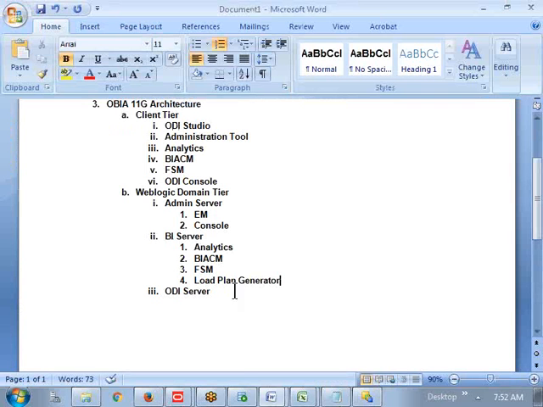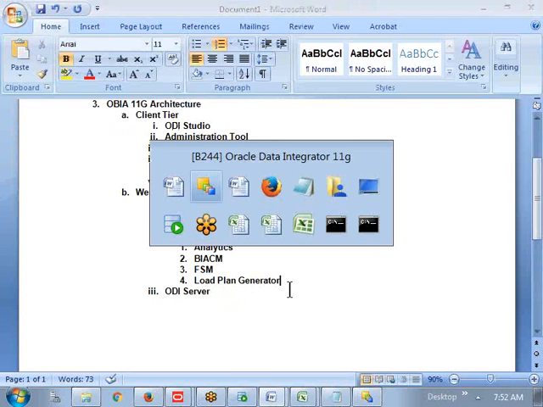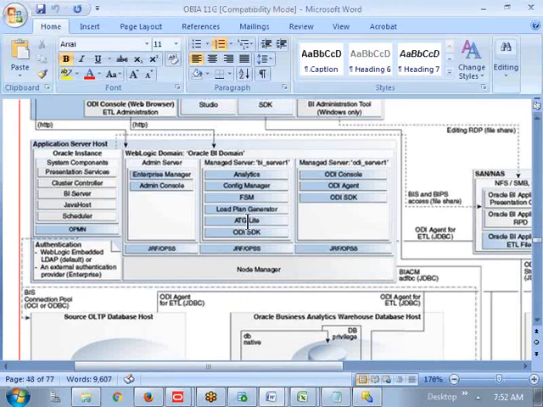Okay. Now, that load plan generator is one thing. Next is ATZ Lite. That is one more plugin to handle one of the ATZ areas. I will talk about that one later; at this point it is not that clear. What is the ODI SDK? If you want to develop extra functionality beyond what is available, they provided the software development kit.